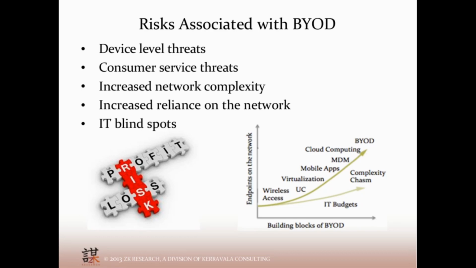And so I think you do need to work, while I'm advocating a network-based strategy, the device still needs to be part of that strategy, not the centerpiece of it. There are consumer services threats. Again, it's similar to the device-level threats where maybe the two go hand in hand.